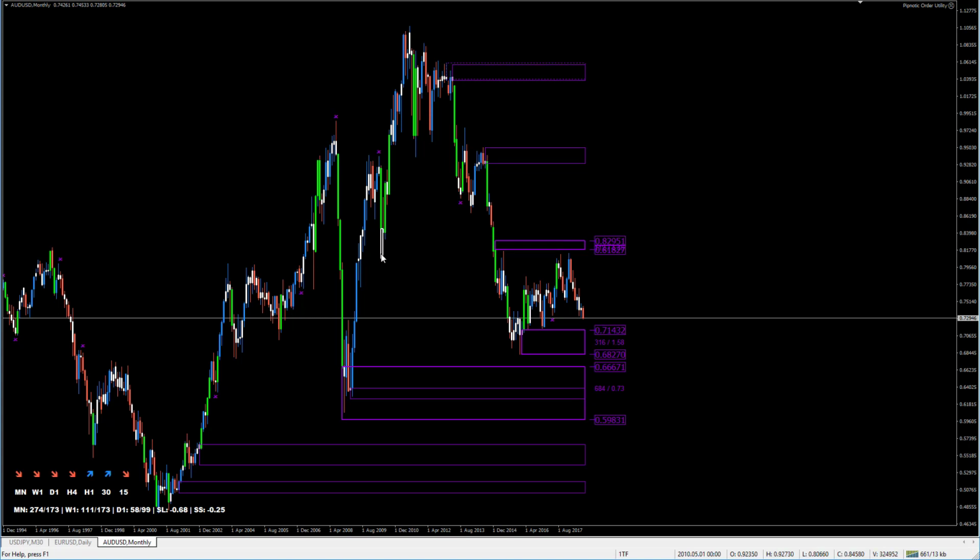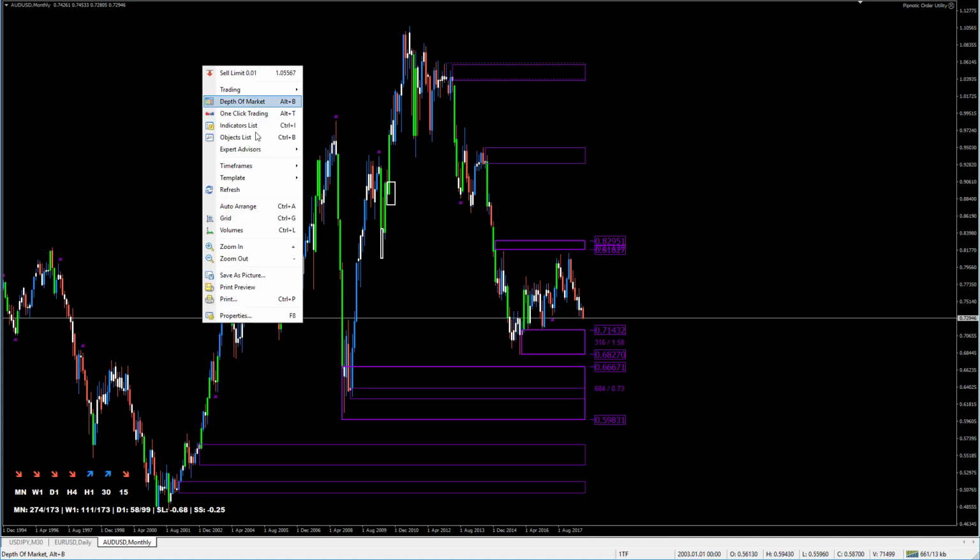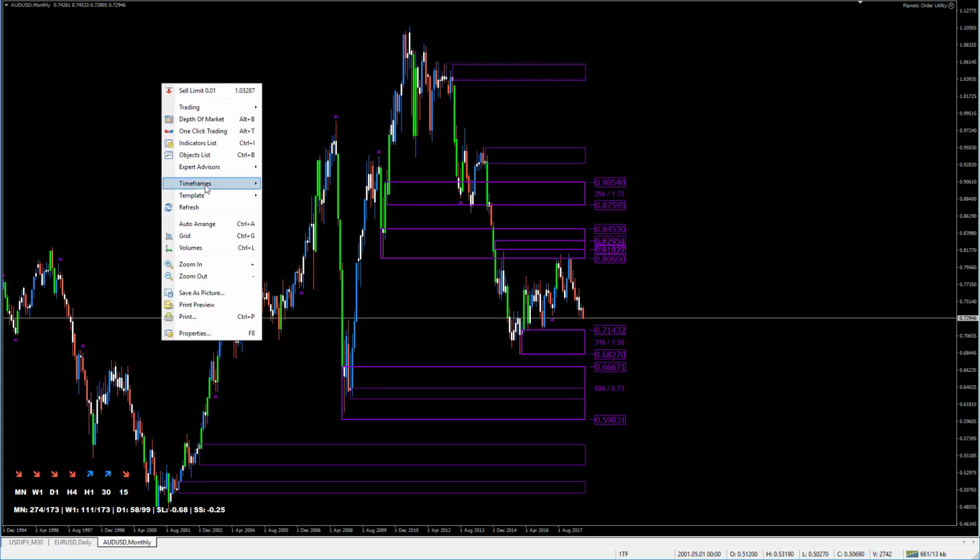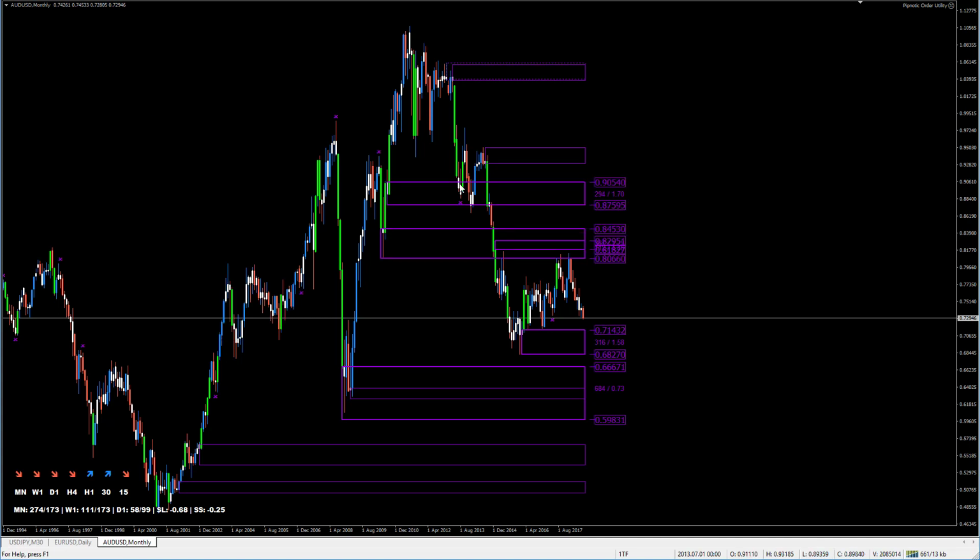Here we have one, here we have one here, like so. We had a little bounce here. This one got completely cut out. The cool thing about this one is, this one's gone. But if you look at this, and you look at this now, you can say, okay, is this a parent or a child? We have accumulation here. Price dipped into this accumulation. What does that tell us? That tells us we have a parent.